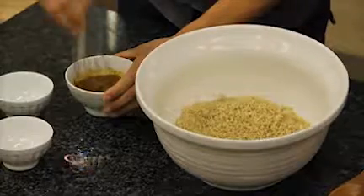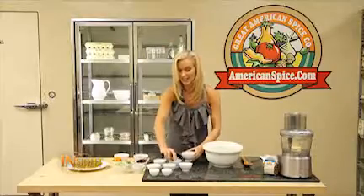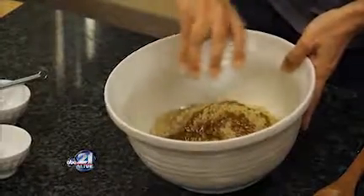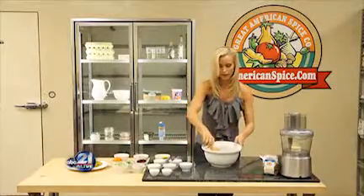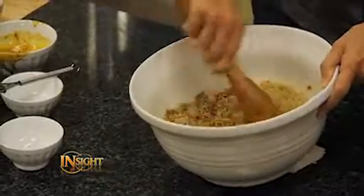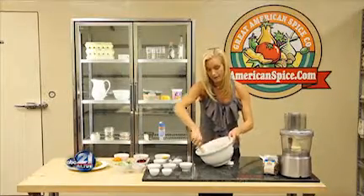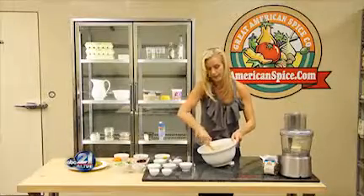Turmeric is also great for wound healing and all kinds of other really great things. The cayenne in here gives it a nice kick, and that little kick gives you a little bit of a metabolism boost, which is great. So cool down your quinoa and pour over this really yummy vinaigrette — give it a little stir. You want to make sure you go through this process first. Don't dump your vegetables in until you've coated your quinoa, so that you get an even coating and even distribution over the quinoa itself.